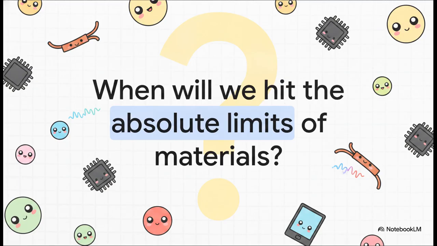As we continue to shrink our devices down to the atomic level and exploit these incredible quantum behaviors, just how far can we push band gap engineering before we finally hit the absolute fundamental quantum limits of physical materials? It's a massive question, one that is driving the next generation of physics, and I really hope this explainer has given you the foundational lens to understand it when it happens.